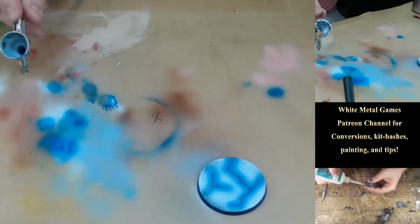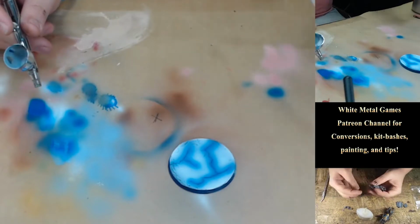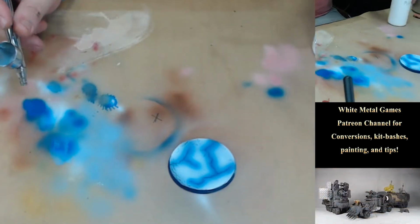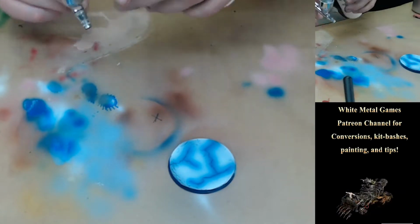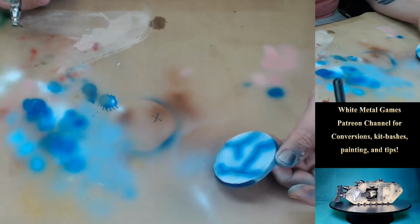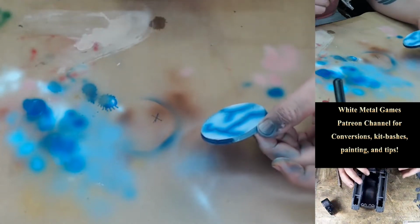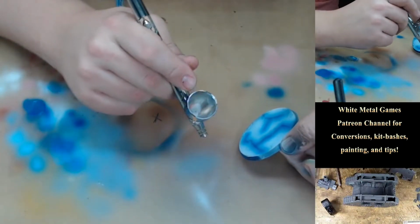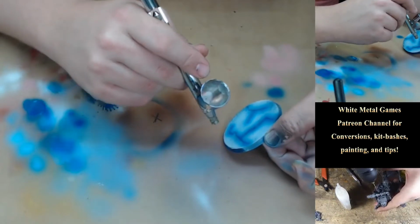Okay, so we brought back some of that blue, which we now have to, of course, lighten. So we're going to add white back to our pot. So now my goal is basically to leave as much of that dark blue in the recesses as I can, and try to hit it on the hard edges there and work that away. I'm going to do that by pushing away from it a little bit, starting on the edge, and then working in very gradually.